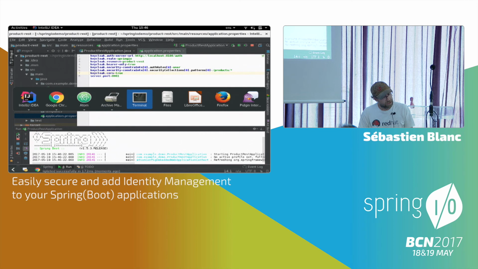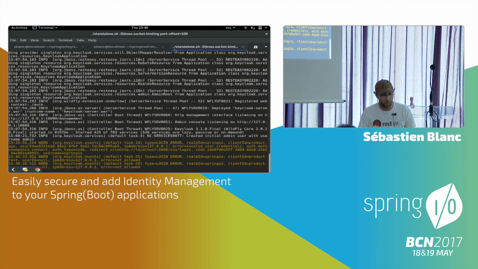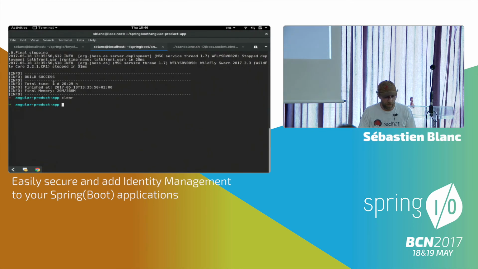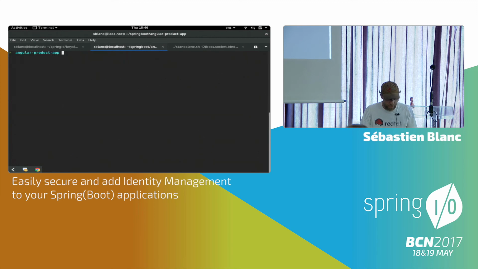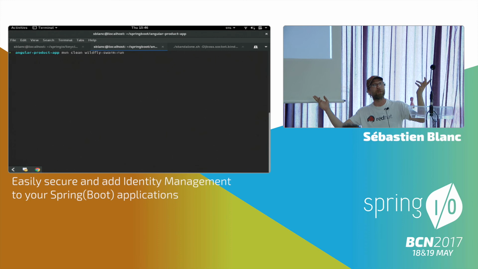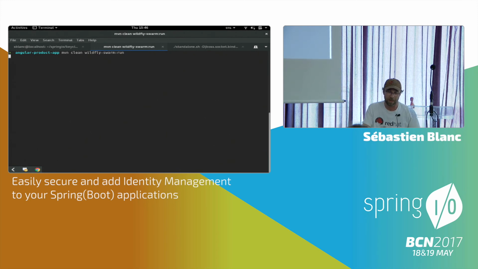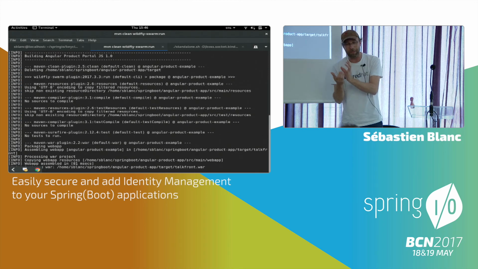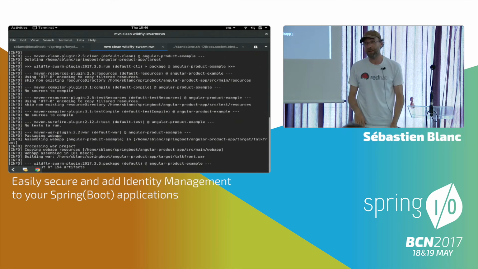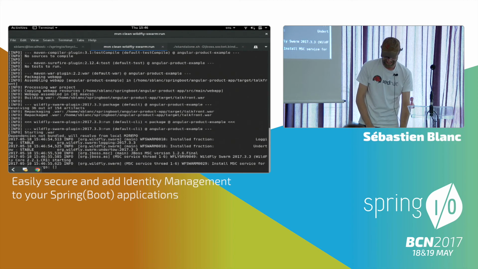Okay, and all I need to do is start my web app, which is running here. Don't pay attention to the Maven command. It's just a web app that I've wrapped into a WildFly Swarm. WildFly Swarm is the competitor of Spring Boot. It was just a small challenge for me to put some WildFly Swarm in the demo. But I just use it to wrap a web app here. So it's great stuff.